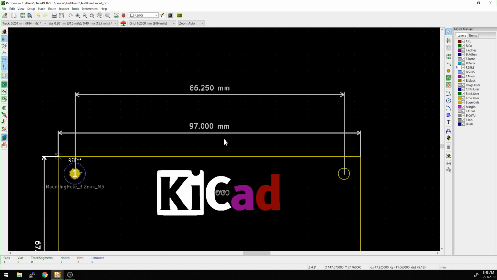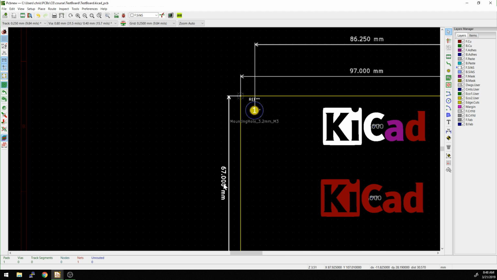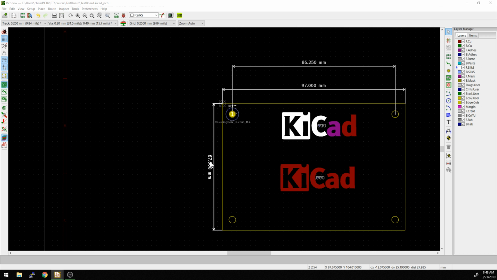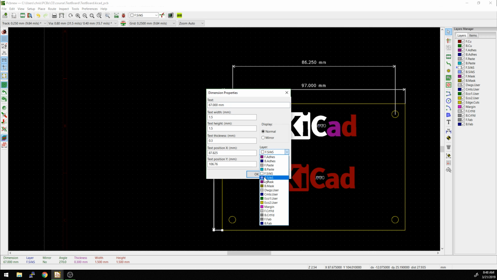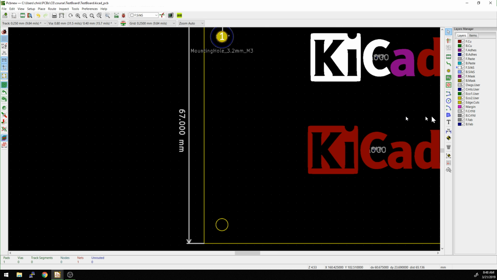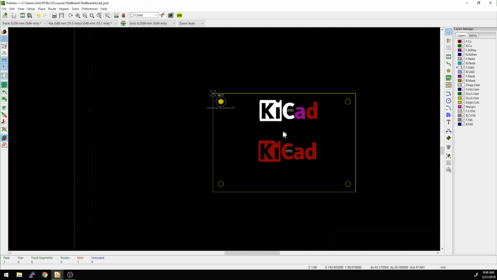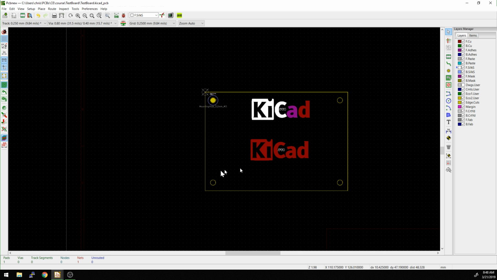Now, like I said, this is all in preparation for a fab drawing you might send to a fab house, and that is something that we'll go over in future videos. But this is just an easy way to add dimensions and then push them onto a different layer. The other nice thing is that I definitely leave them off the silk layer because oftentimes I'll turn this drawing layer off. I don't want to see it in the regular course of action, but when I set up the initial board outline, I do want to see the dimensions.